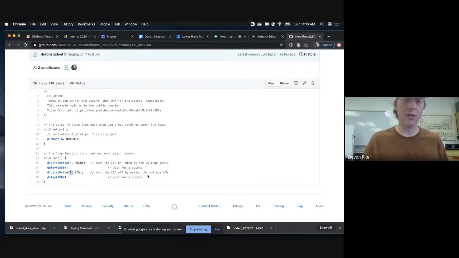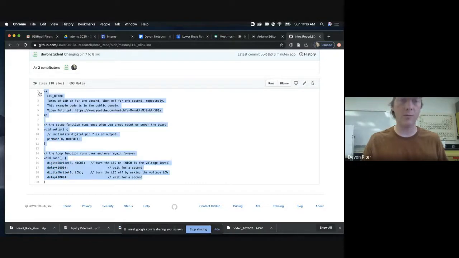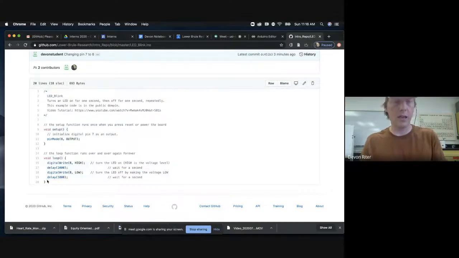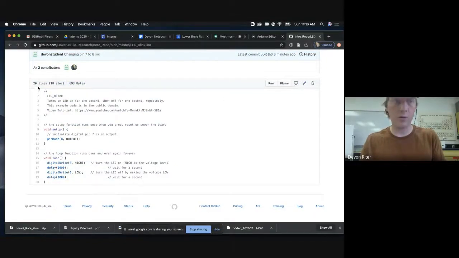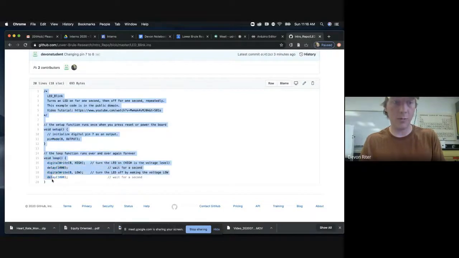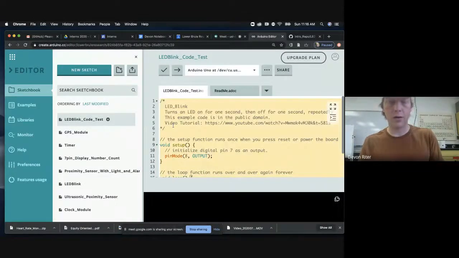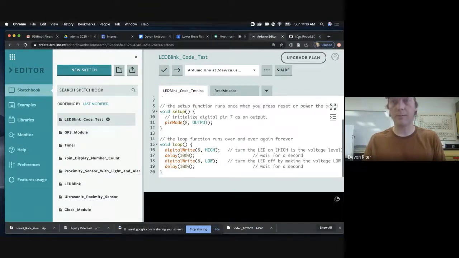And so when I start working for the day, I'm going to want to copy this code. Let's make sure we say Control-A, copy. Oh, no, I'm actually going to just highlight it. Control-C is copy. Bring this over into my editor. Control-A, Control-V, paste. Now I know I've got the latest version of the software.